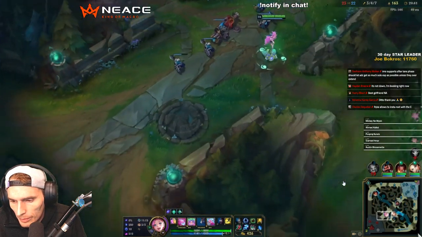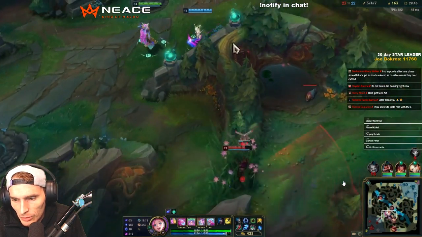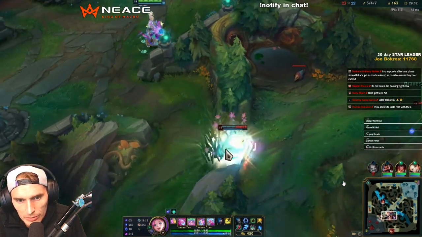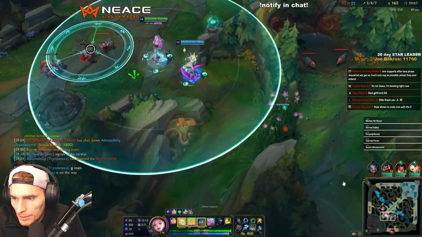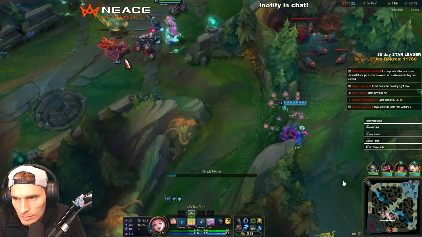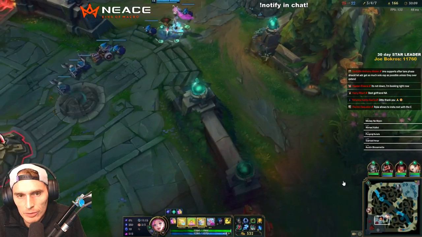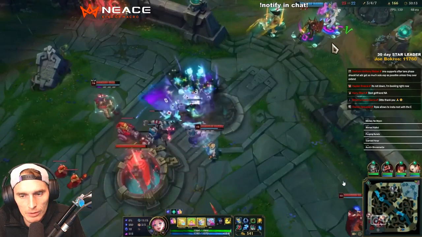Good. Let's group up with our team. Back up and group up here. Back up. Let's get in order. Let's get organized. Alright, Tryndamere's dead, so if we make a fight, it better be clean. Better be like a pick, not a full-on fight. Alright, Tryndamere's almost squared up. Play more defensive here. Your team's behind you. Look where your team is. Get in order. There you go.